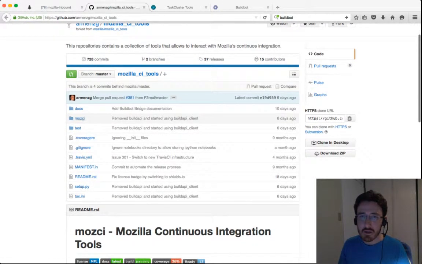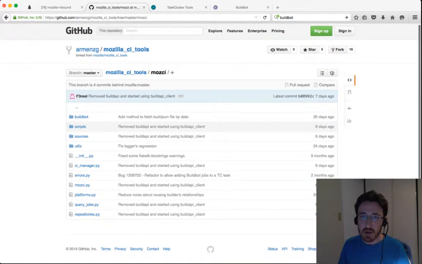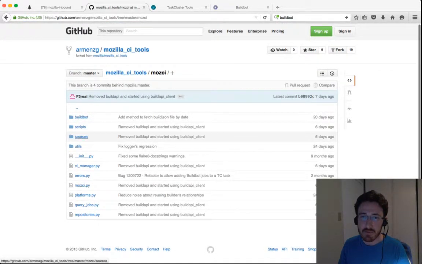So under MozCI, we have a folder called Sources, which we're going to look into a little bit. There is the main MozCI code, platforms, query jobs. So for instance, let's look at CI Manager.